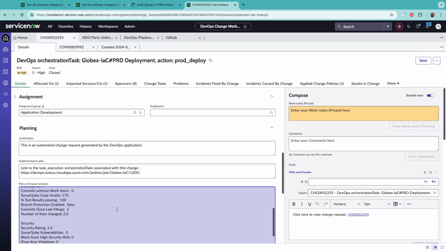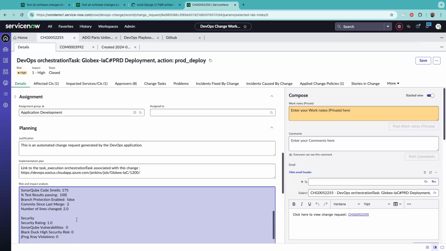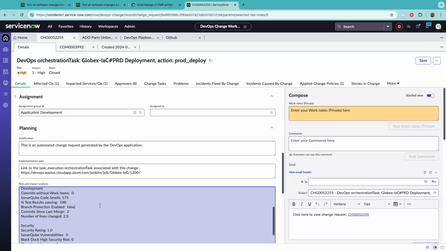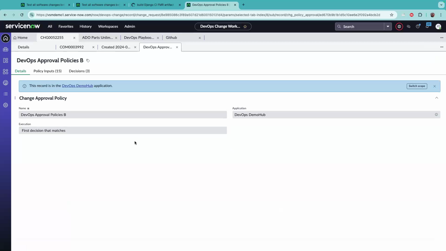We do want to make sure developers follow best practices. So a lot of that data might also roll up to the change approval process. But also, we might want to look at security scans. It's really up to the auditors what they expect in a change process. But many of these things you see here, if you trust that it was done in the release process, then you don't need it in the change approval process. And I'll show you what the change approval policy might look like, okay? So that's a delineation in policies.